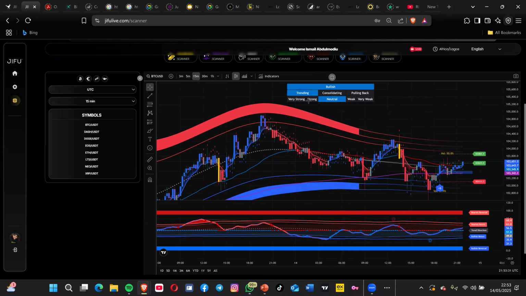Now the last one is, okay, the market is bullish, it is trending, which is confirming the buys very, very well. But then what about the strength? Is it weak, very weak? Is it weak, neutral, strong or very strong? It is neutral, and that's because of low volume. And even if it's good volume, you see it as at least strong or very strong. Do you get my point?